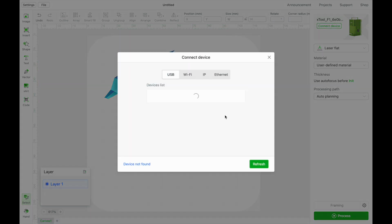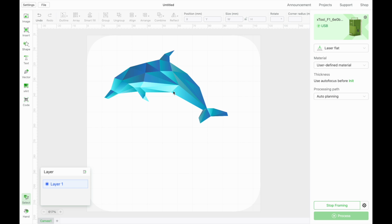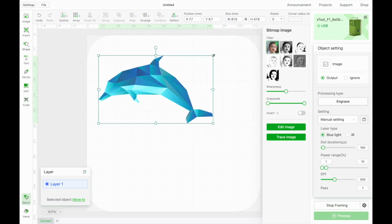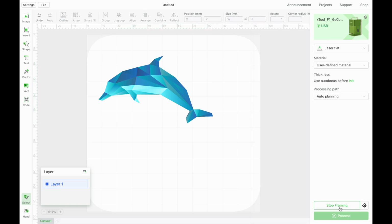I made sure that the xTool is connected to my laptop, and then using the xTool Creative Space, I just dragged on a PNG image of a dolphin. I adjusted the size, and then using the framing feature from the Creative Space, I can see approximately how big it would be on my board, and then adjust the size accordingly.